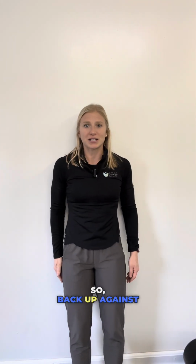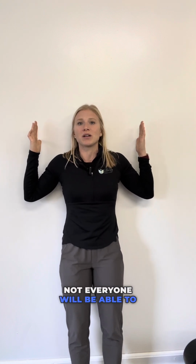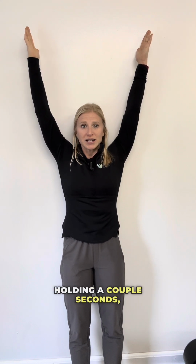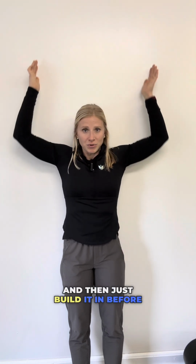So back up against the wall, thumbs on the wall if you can. Not everyone will be able to do that depending on your mobility. And then you're raising up overhead, holding a couple seconds, and then slowly back down. I would try 10 of those with a 5 to 10 second hold up top, looking for a stretch if this is more of a mobility thing for you. And then just build it in before your overhead activity. Give that one a go.